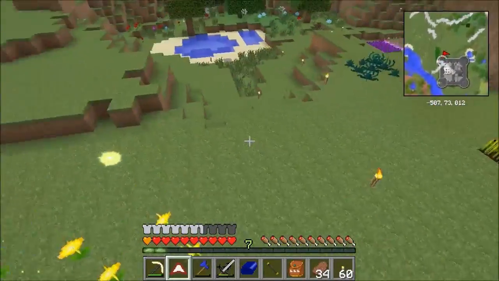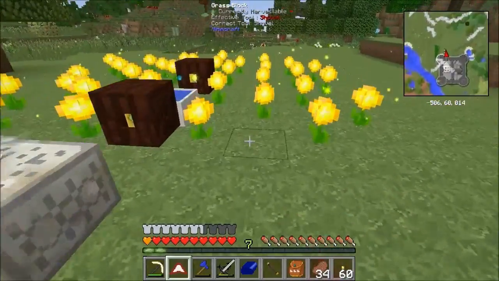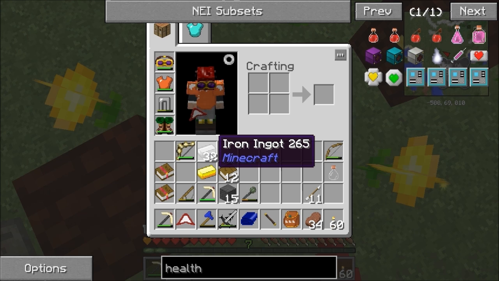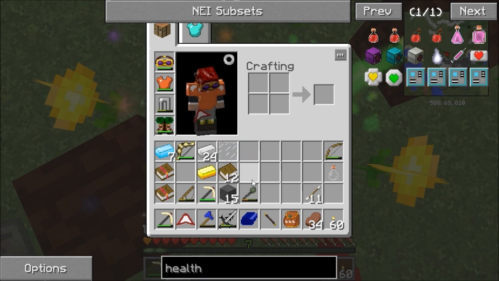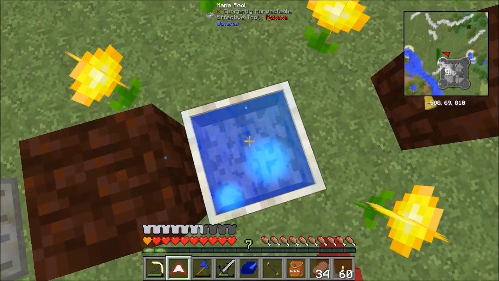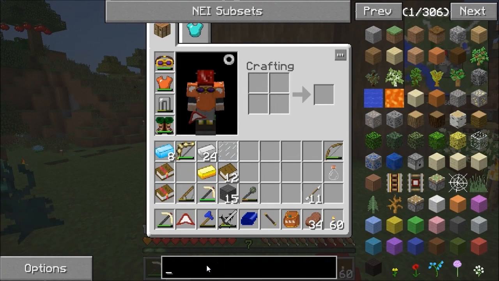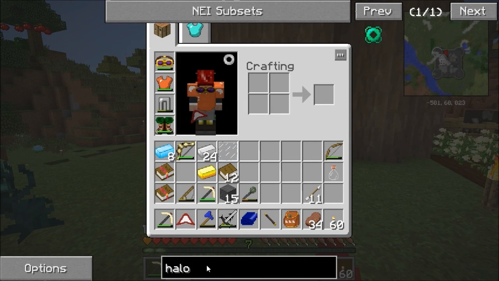Okay, down we go, nice and safe. What I need to do is put, I think I need 8 iron ingots, throw it into there, 4, 5, 6, 7, 8, and I've got no crafting table, have I? Still got no crafting table. Can I make the halo yet? Let's have a look.